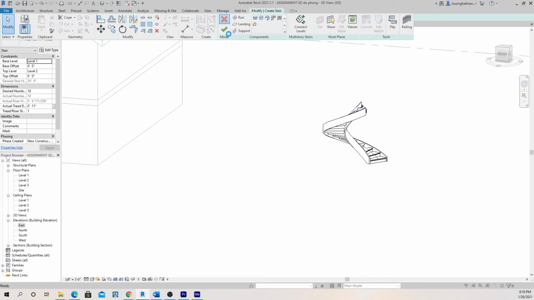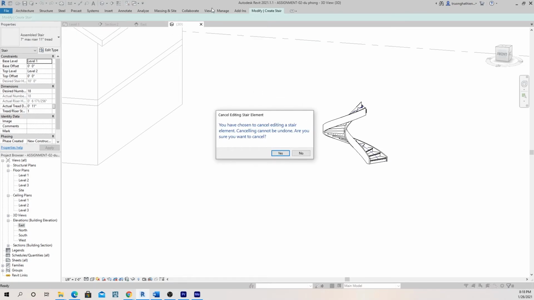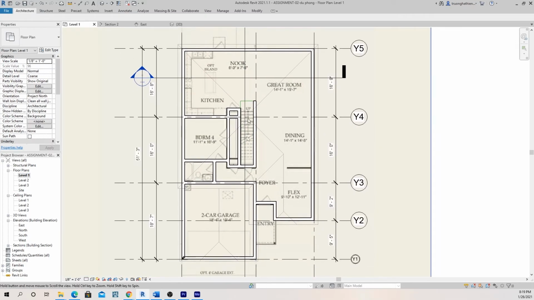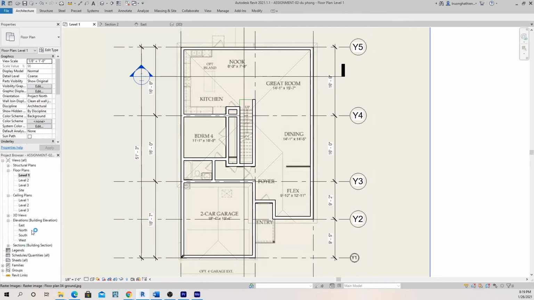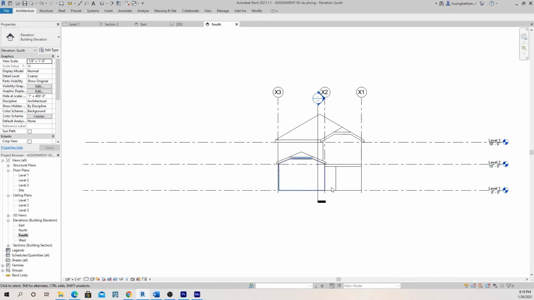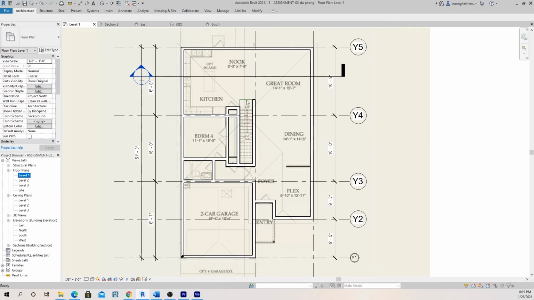Okay, and now we don't need that. If you have finished, you can keep this one by clicking on the stick, but now you can delete that. We don't use this one. Okay, we go back to level one to build this one because the height of the first floor is 10 feet. That means the stair and the landing of the stair need to meet from level one to level two. And you go back to level one, you can see the first step placed on level one, and the end of the stair.